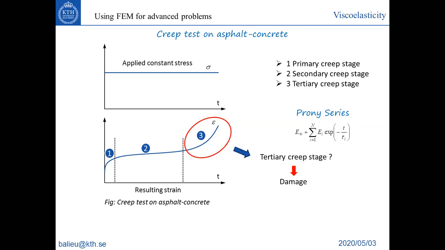So sometimes it's good to make some simplifications. That means sometimes it's good not to use damage if you don't want to see this tertiary creep stage, because when you start seeing this, that means your structure has been damaged, and this increases very fast. Hopefully you don't want to reach this state in your structure. But if you try to model this without using an appropriate damage model, you will never see this. So you have to be aware of the consequences of using this kind of material model. Again, this is very important.